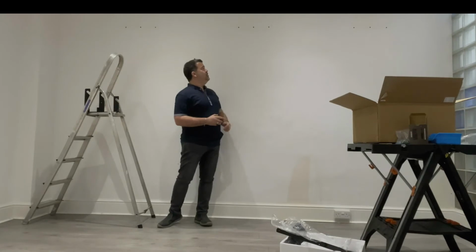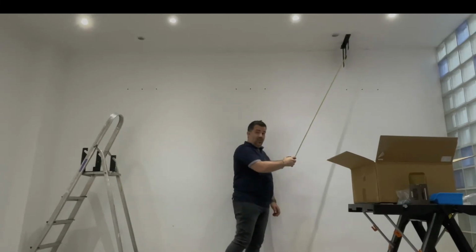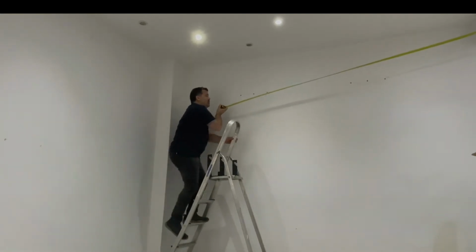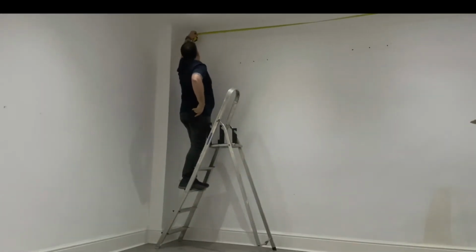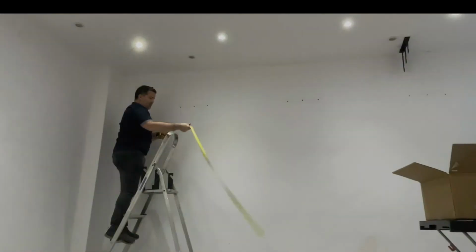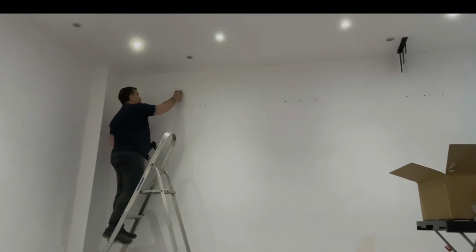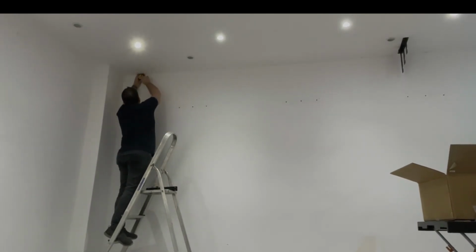How am I going to do this on my own? I know, let's see if this will work. Remember, it doesn't have to be exact because I've got 2 or 3 inches of what I call wiggle room. Let's see if this will work. So far, so good. I've got my 112 inches there. So, second bracket, I've mounted it literally the size of my tape measure from the wall. So what I can do is literally do that. So it'll be the same.